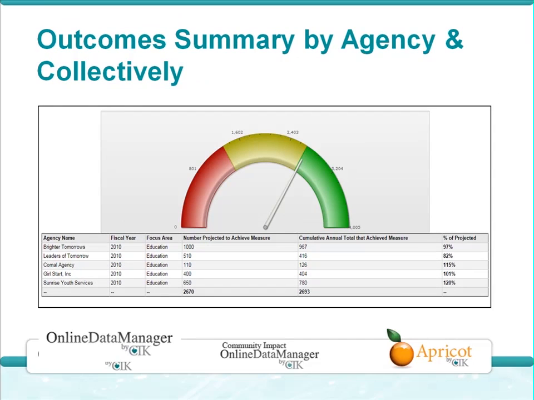And then you have the ability to dashboard the information so that you can tell your story. In this case, collectively, the goal, as you remember, was for 2,670 youth to do better on their post-tests, and during the year, 2,693 actually did better. So you have that ability at the strategy level to dashboard that so you can go to your community, go to your donors, go to your board and highlight that we were able to exceed our goal relative to the number of youth that learn new skills in their after-school program during the year.